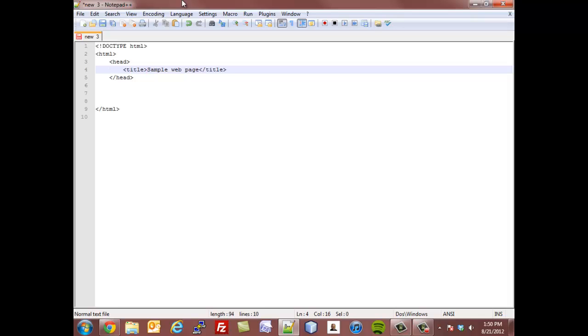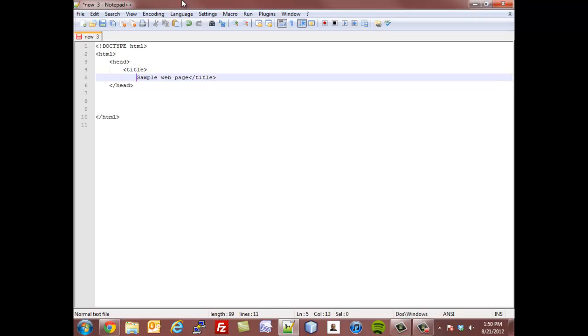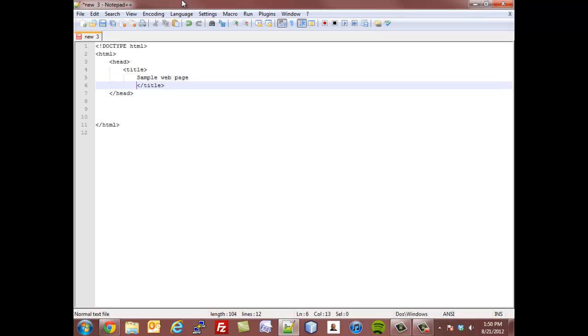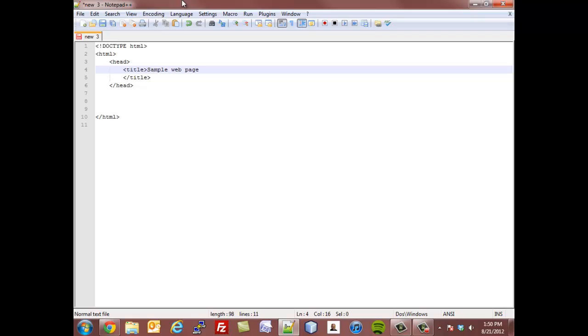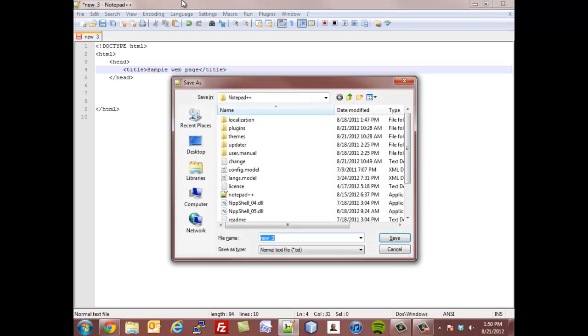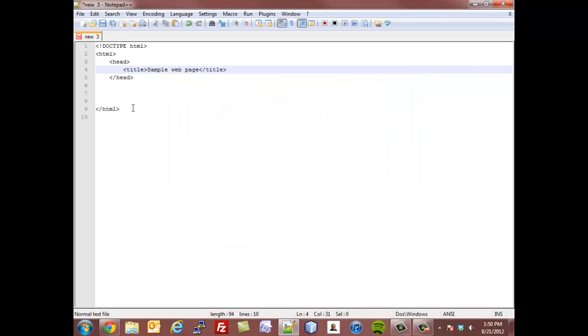Another thing you can do is if I wanted my title to be different, an opening tag, and then on a different line my content, and then a closing tag, I can do that too. But see how it takes up all this extra space? What I can do is just put everything on one line. Okay. You'll see that sometimes with paragraphs, where you will have maybe a short sentence. Well, there's no sense in opening up a paragraph tag, putting your paragraph in a different line, and then closing the tag. It doesn't make sense. You can just do it all on one line to save space.